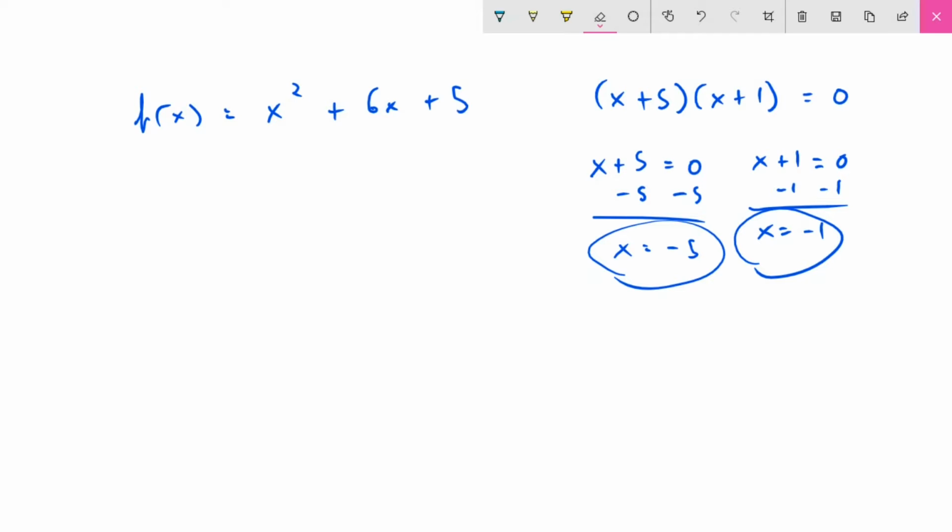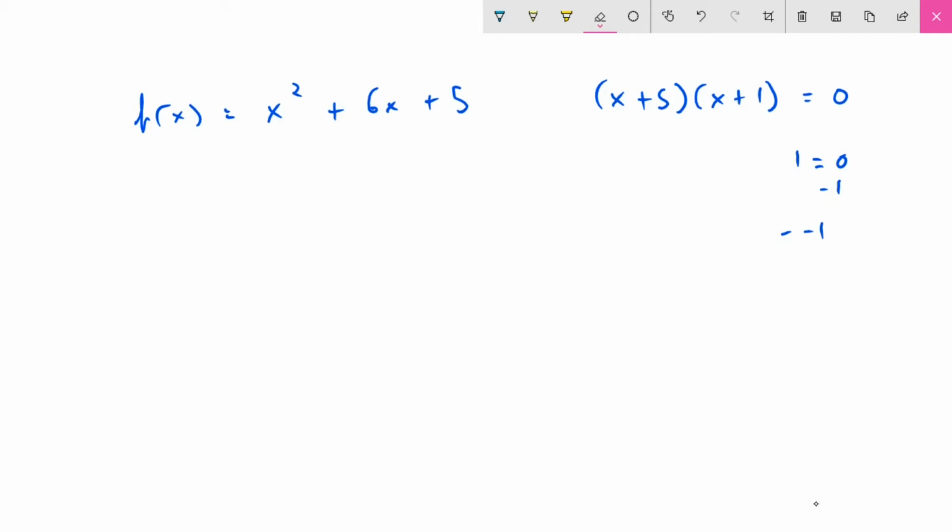As you can see, we need to get our equation into this factored form right here in order to solve for the x. So now what I'm about to show you is our method for doing this instead of guessing. Alright, so now this is actually very revolutionary. This is called the Xbox method, and it's almost just as fun as playing actual Xbox, almost. So what you're going to do first, this is the same process every single time. Look at your equation. We're going to use this equation, so now write this stuff down. This is the good stuff right here. F of x equals x squared plus 6x plus 5.